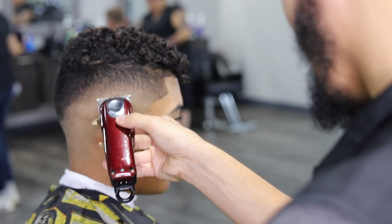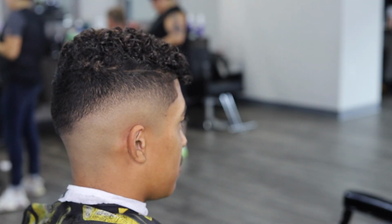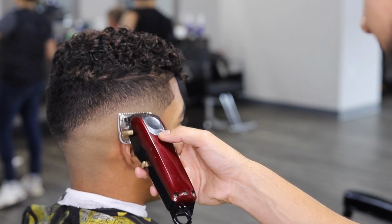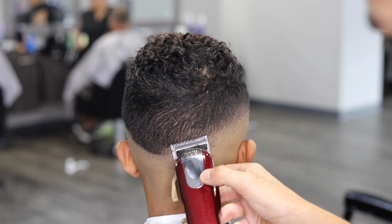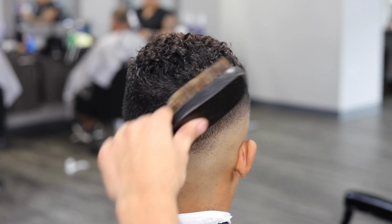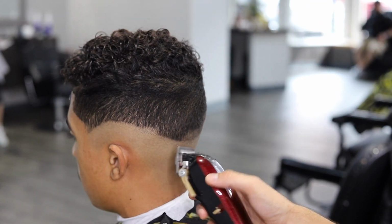What I like to do, as I've said before, is get through my steps as quick as possible, which is why you'll see it's not perfect, not even close to perfect. That way I have a lot more time towards the end to detail and really set that cut apart from the normal cut, you know what I mean?